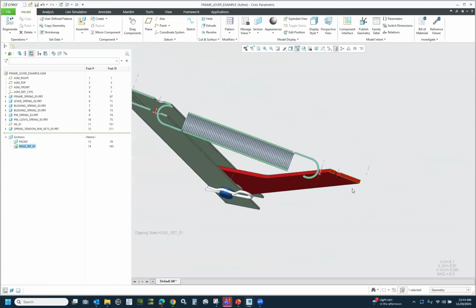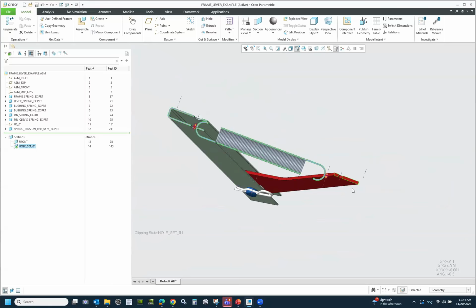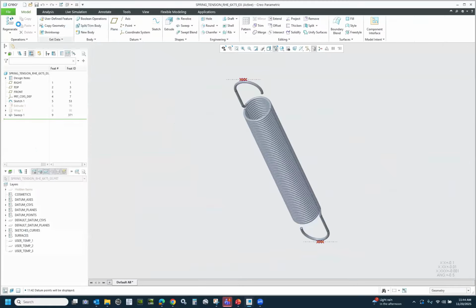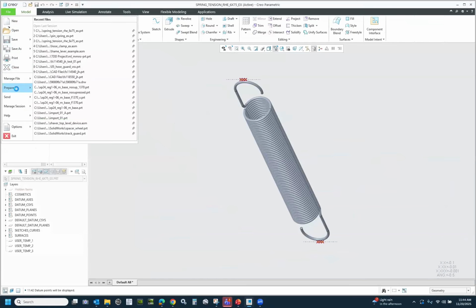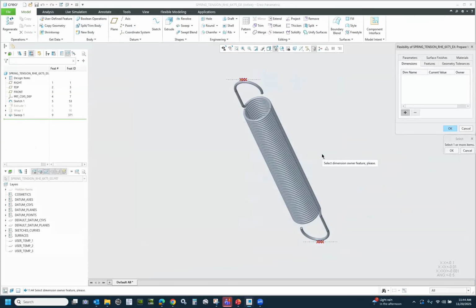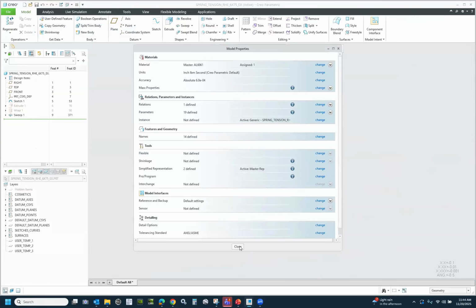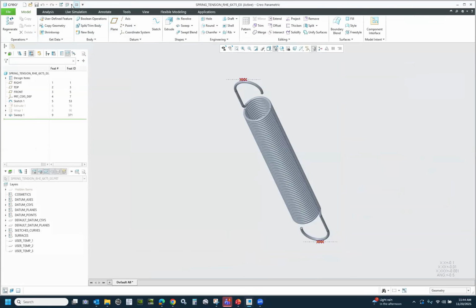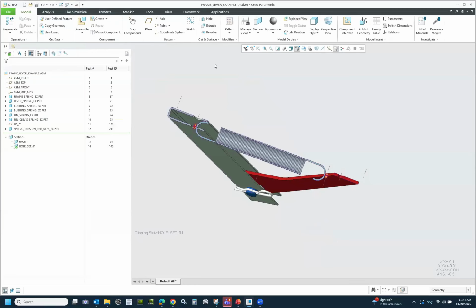So what I'm going to do now that I have this assembled is make the component flexible. In the component itself, we can make it be flexible. What I mean by that is I can come up here to File, Prepare, Model Properties, and I can make this component be flexible right here. But that then is going to require me when I assemble it to answer the questions of flexibility. I'd rather do it after the fact. I'm just showing you that although I can make it be flexible in the assembly, I can also force it to be flexible.